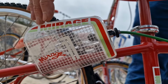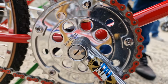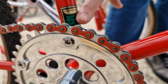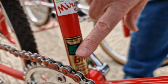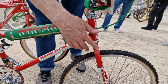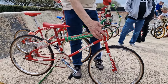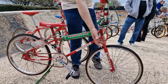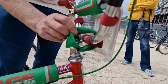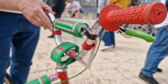He's got the Lexan brake guard. It's got the Mirage power disc. It's got the chain that we did a few years ago. Really nice touch, the Reynolds 531 tube in here, because that's what it was made from. I'm not even sure what the fork is, to be honest. I think we just sold it to him as a frame, but obviously it matches really well. It's obviously a junior mini expert fork. It's got a DK mini stem, short reach, original Renthal handlebars.